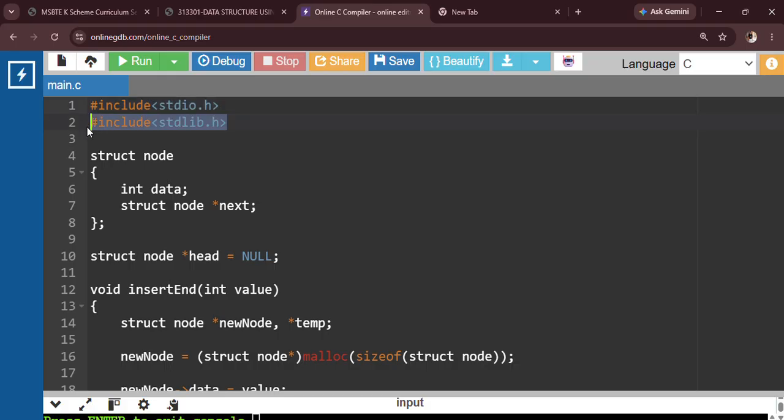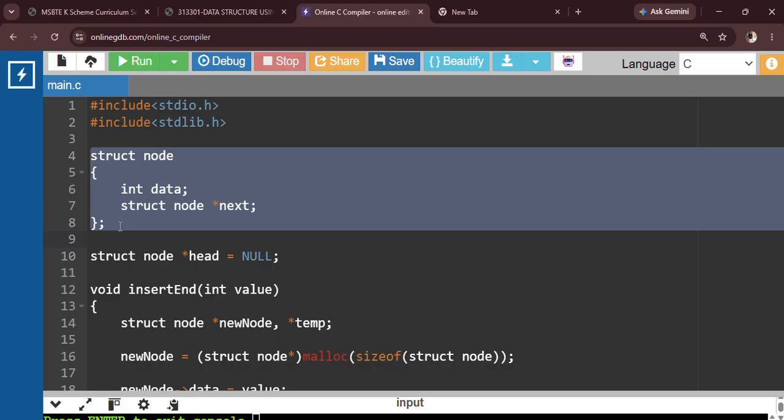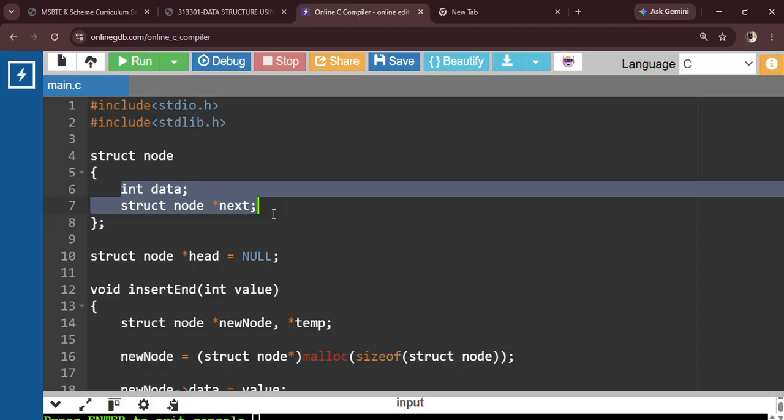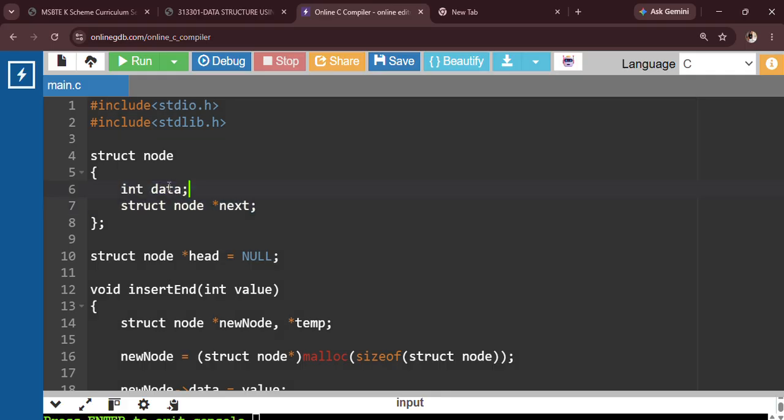The second one is the header file stdlib, used for the malloc and free functions. After that we declare one structure, struct node, and inside it we add int data and next. The data variable is for the value, and next stores the address of the next node.